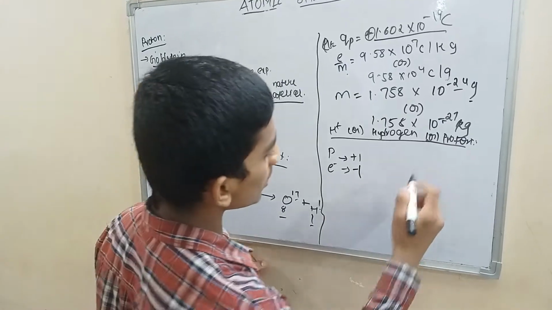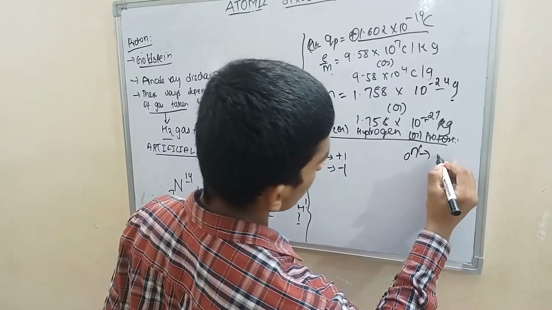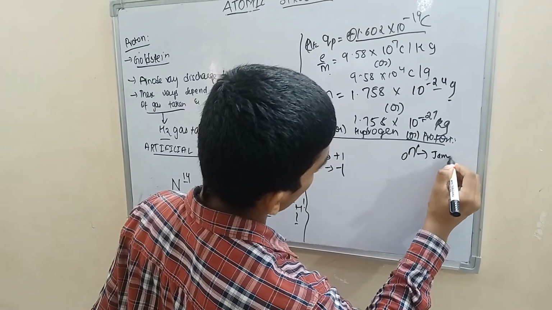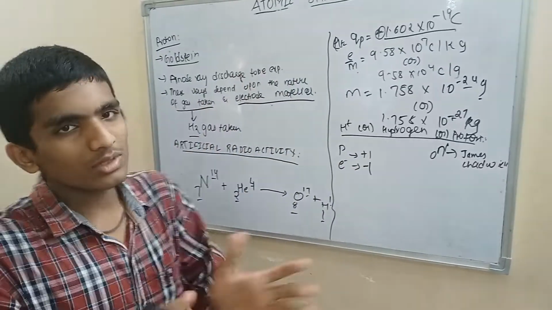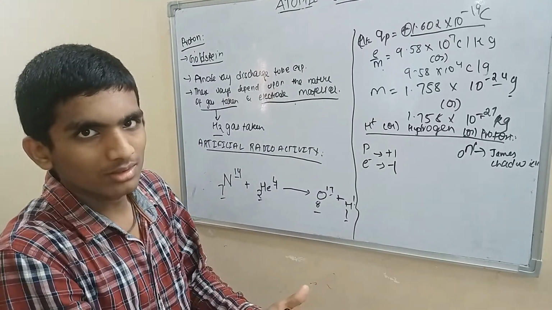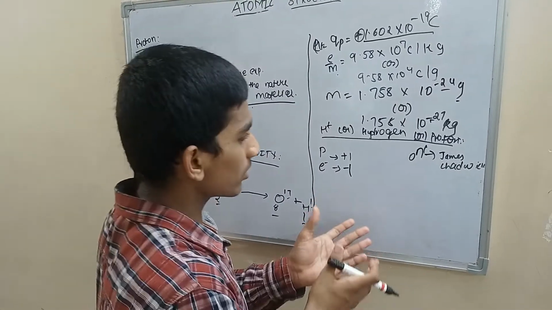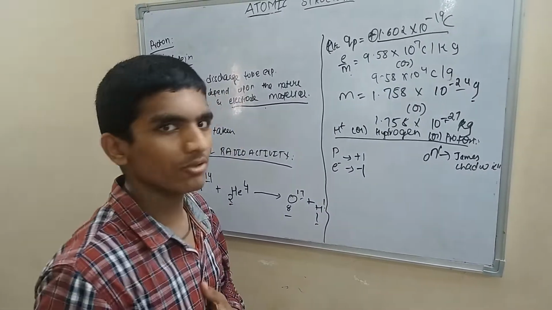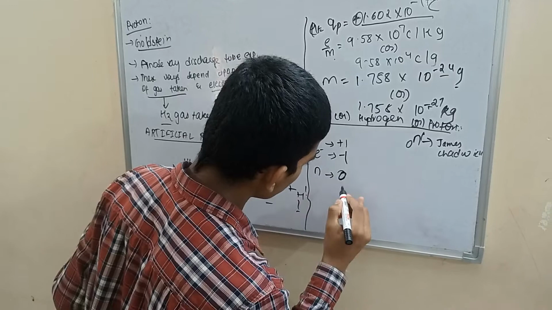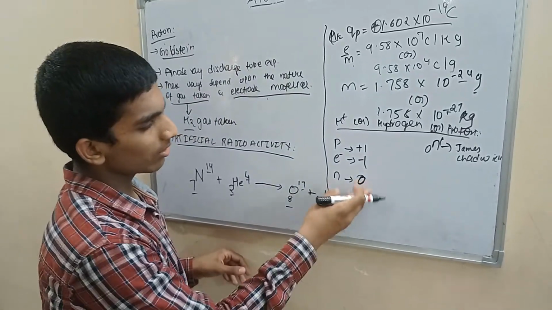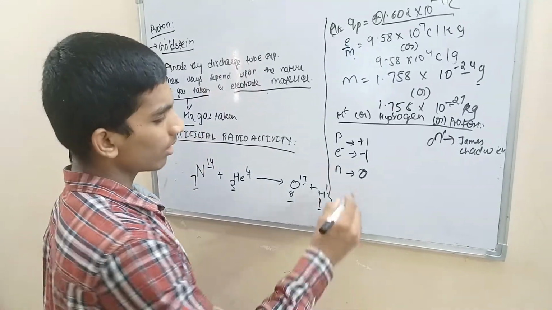Neutron, we have not discussed it because it's just a small topic. It is represented as n 0,1. Who discovered it? James Chadwick. Sometimes due to these names we confuse between Rutherford and James Chadwick, because they are big names. Rutherford atomic model, and James Chadwick discovered neutron. I think we confuse, yes or not? Neutron means neutral particle, it does not have any charge, 0.